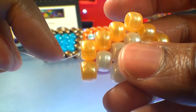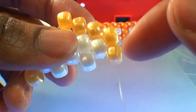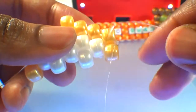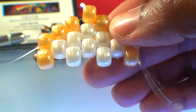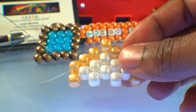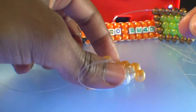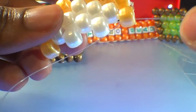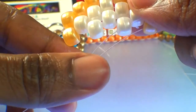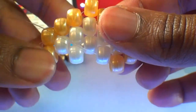Now that we have the string coming out of this end of the pattern, we'll keep it there for later use. We'll take the other end of string and run it back through the closest bead on the bottom row — be sure to pull it all the way through, and this will set us up to build on the lower half of this pattern. Using that same end of string, we're going to add a gold bead. Now that we have that bead on the string, run that string to the next bead on that row, which is this white bead here. Watching close as I guide the string to that bead, pulling that string all the way through until that bead stacks right into place filling in the gap.